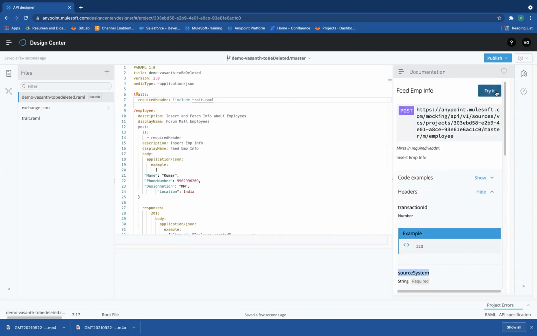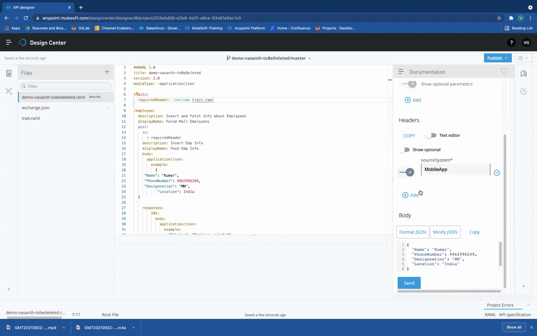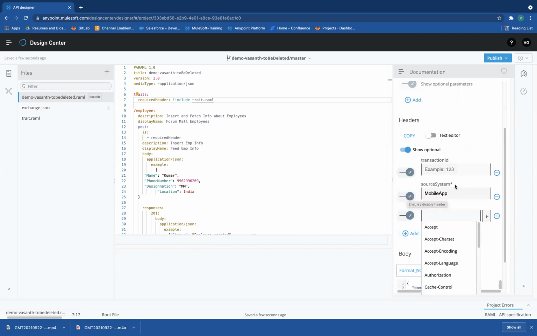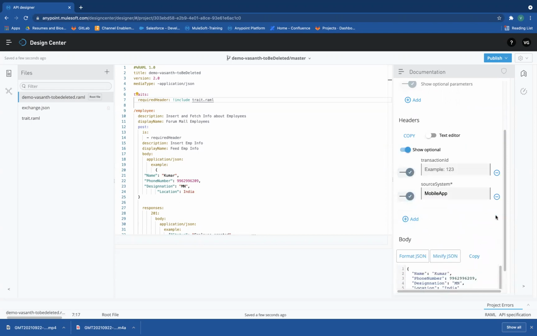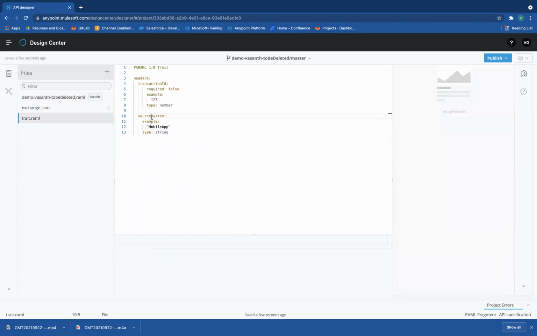Let me try it once. So both are available. Transaction ID is available and source system is available. And out of these two, in our trait, I have mentioned the source system without the required tag.